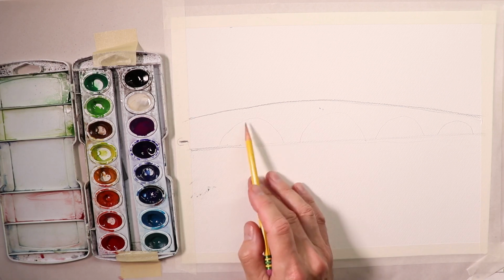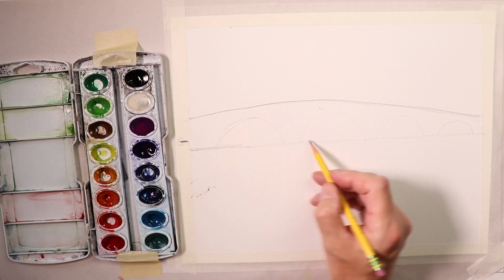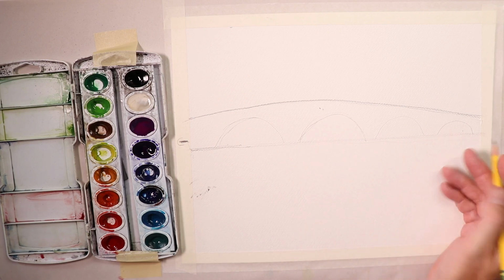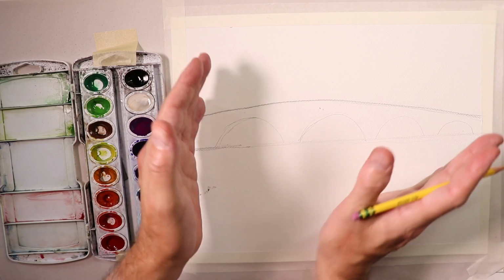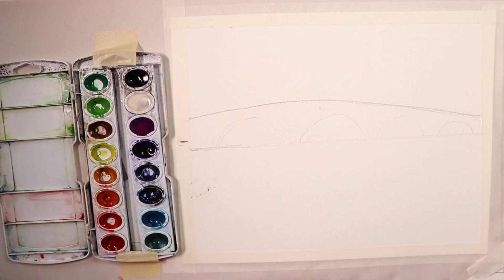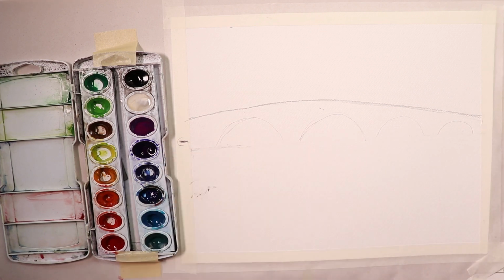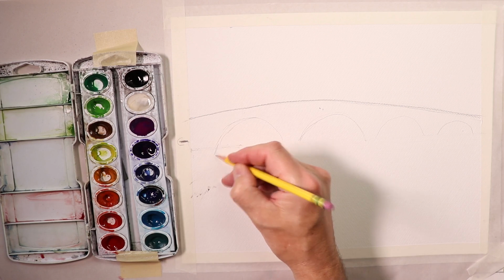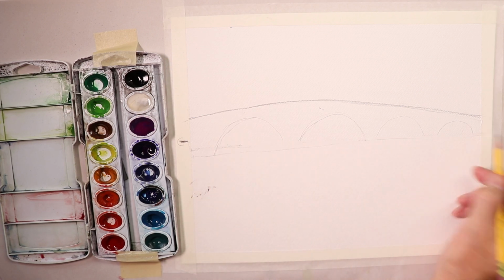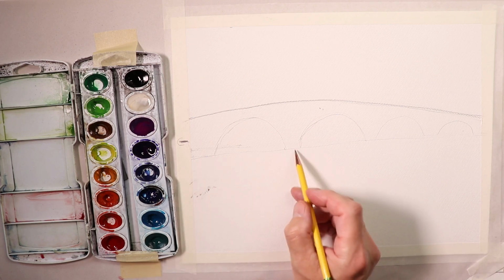So we make these a little bit larger over here. And then the arches get a little smaller as they go this way into the distance. So the bridge is kind of going to feel like it's going off in the distance a little bit this way on a little bit of an angle. And we can get that angle if we want. We can erase. Make this a little bit larger down here. And kind of make it like an angle across this way, like so. So you can adjust things as you go. Does that make sense? You're the artist.